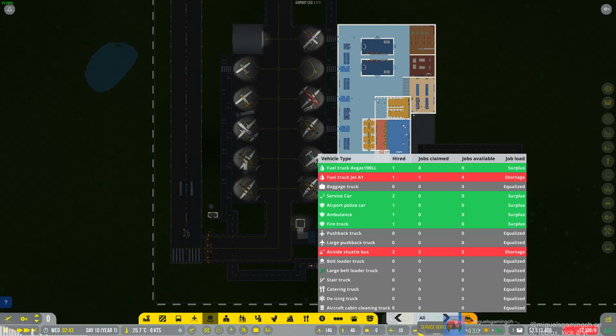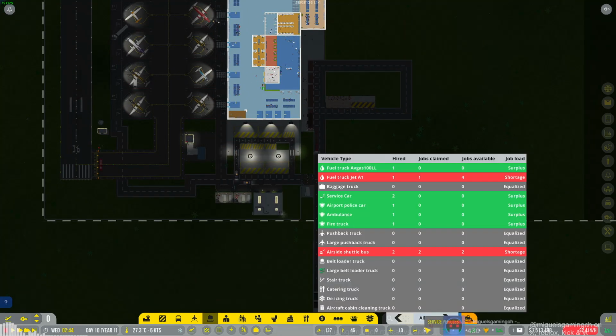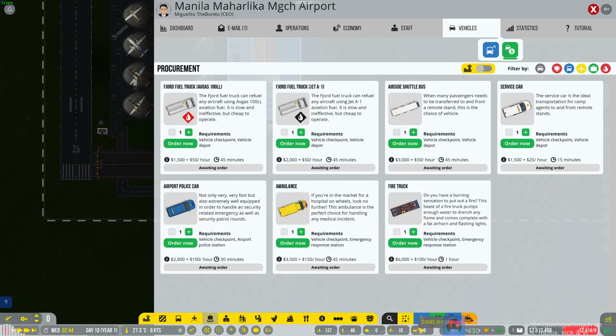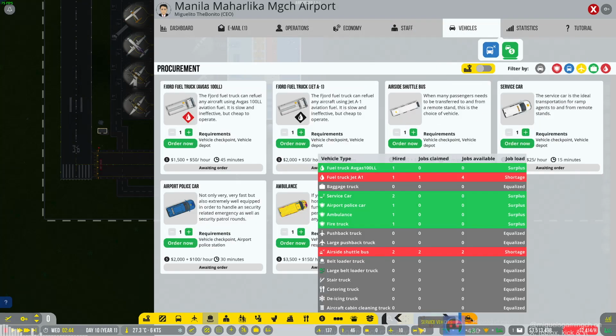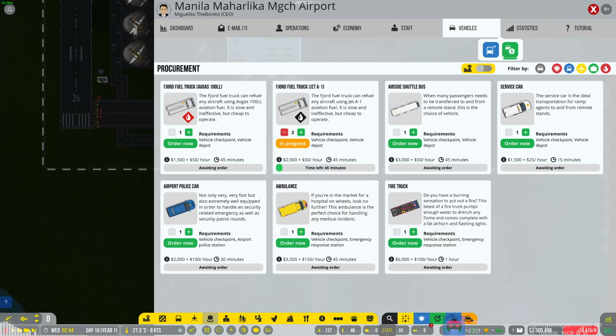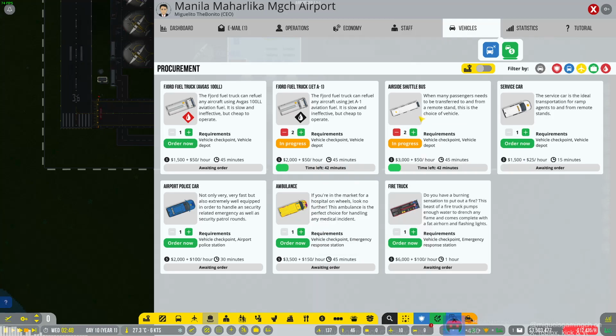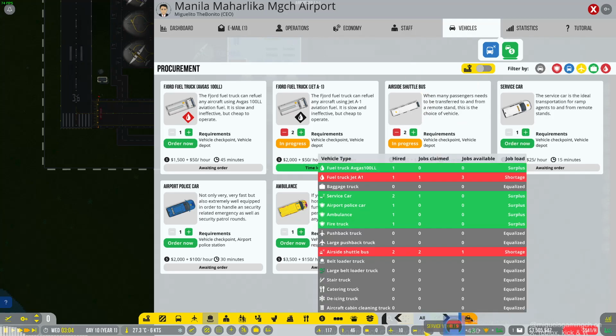What is that? We have a shortage on airside shuttle bus, that's true. Okay, hold on. Before we end the video, guys. So what do you want? You need two more AJ1 fuel, order that, and then you need two airside shuttle bus or bus. Yeah, that should do it. Service car? Oh no, that's equalized.